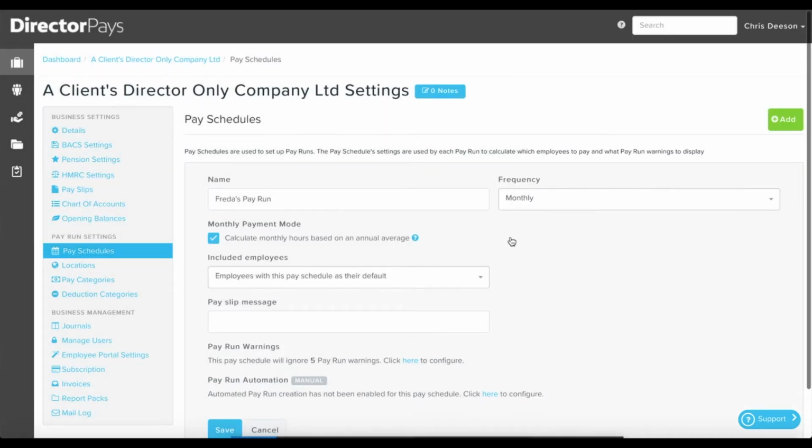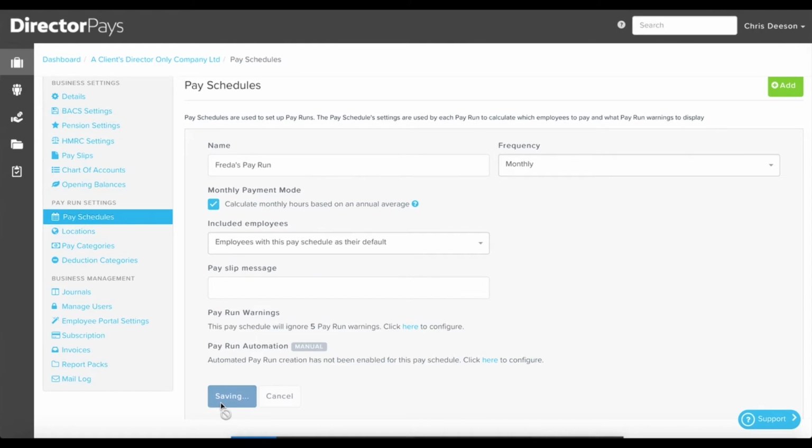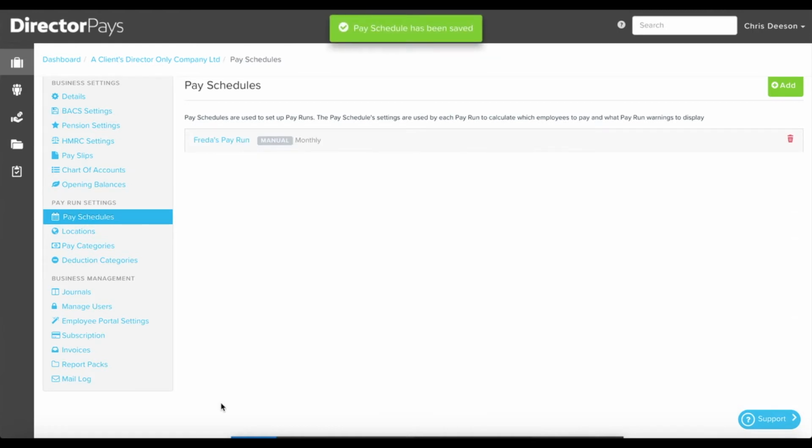If you were setting up an automated pay run, and that's where the real time saving comes, the pay run warnings are part of the setup process for that automated pay run, and at that point they become significantly more important, because that's when they will trigger the pausing of an automated pay run, for example, if a tax code update error has occurred. In this scenario, we've just made those changes and we're going to click save. We can then go to pay run.